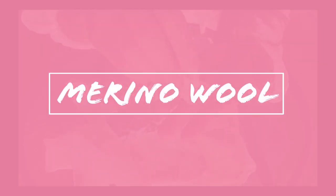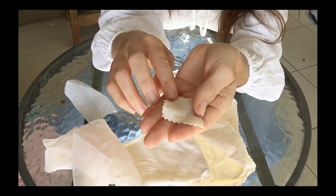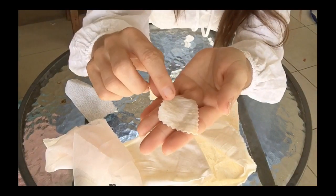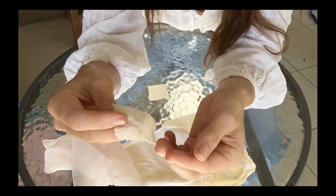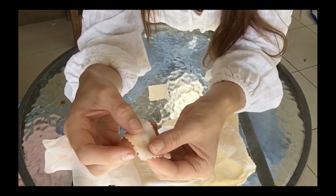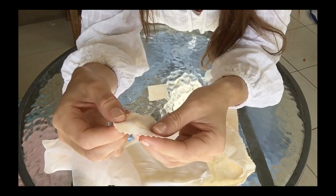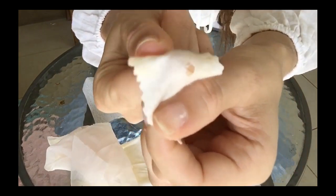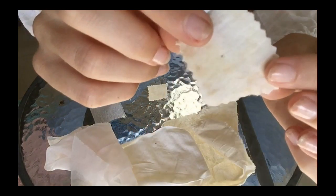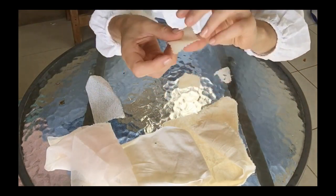The wool didn't do too badly, but it wasn't quite as good as my cotton calico. There are little bits that have started to come off due to the abrasion and it has changed the texture a bit. I can see it started to go through to the other side and there are some holes forming, so it's certainly better than the last sample but it didn't compete with the cotton calico.